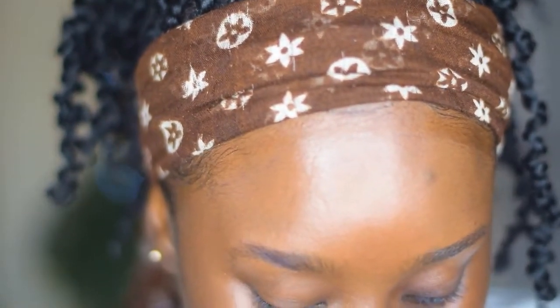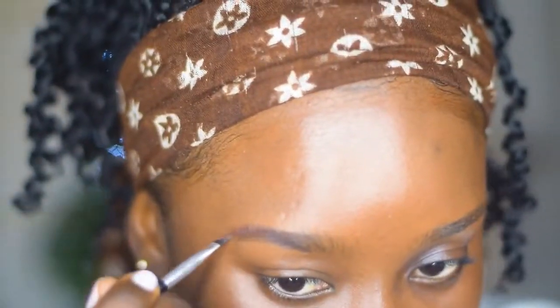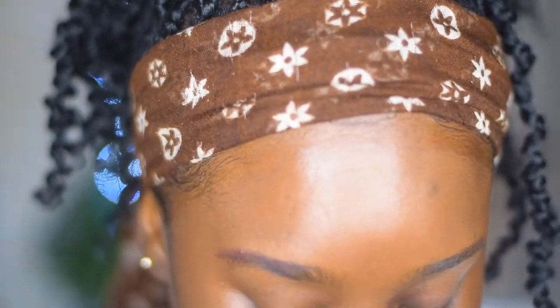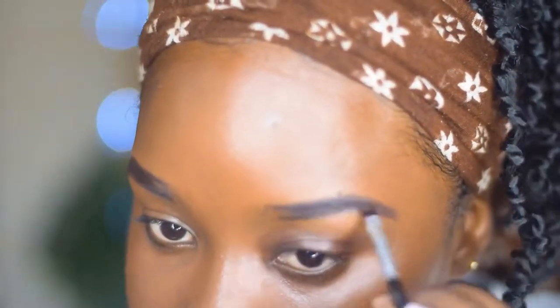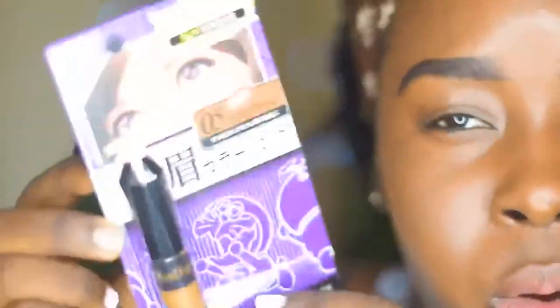But as you can see, we're doing our brows, and I am going in with this dark brown eyeshadow, and I mix it with a little bit of the black just so that it can give me a little bit more definition at the tail end. Guys, I shaved my eyebrows, but I think I went in a little bit too much, so my eyebrows look thin. Maybe it's not going to look thin to you, but I know my brows are not this thin. I shaved off a little bit at the bottom, and I shaped up the top portion because I always like it when I get an arch. So that's the reason why I went in.